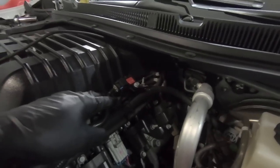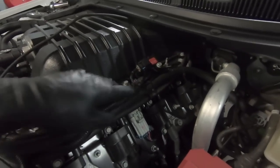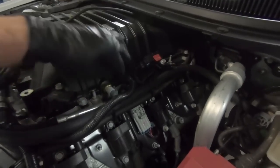So that connector goes all the way across the back here and then hooks up right here. Like I said, it's actually on the map sensor because it is boost referenced. So I'm going to go ahead and chop the 40 zip ties off here. But like I said, they did a really nice job. So, you know, not complaining.